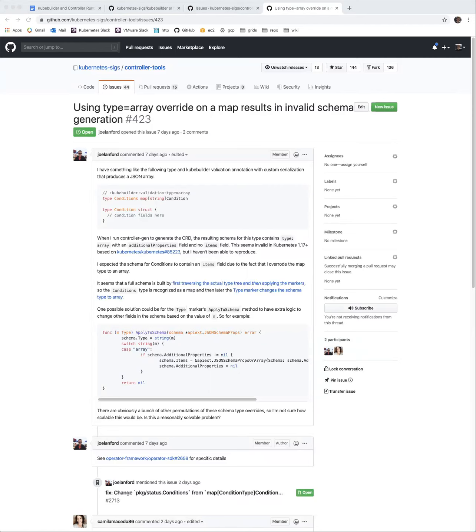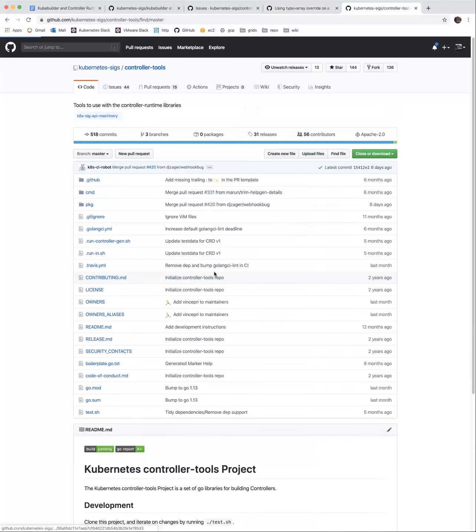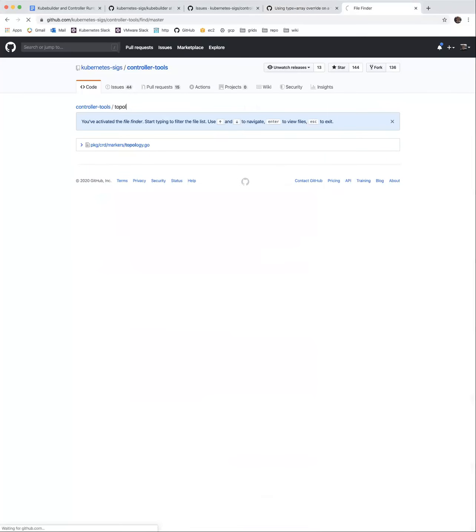Because there are other similar things, like types that we don't support or that have custom JSON serialization but have private fields or don't have tags on their public fields. Yeah.